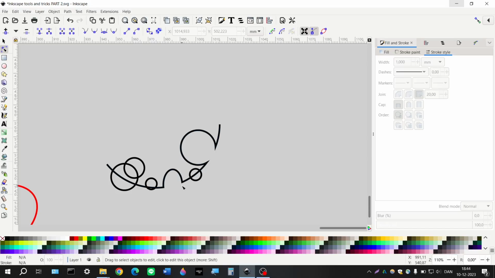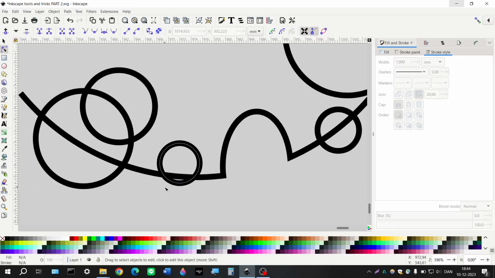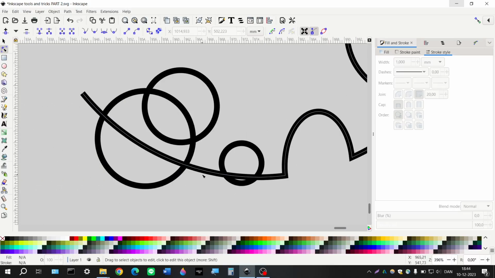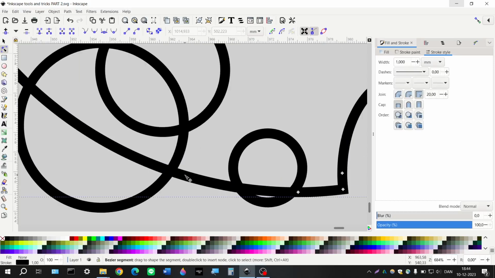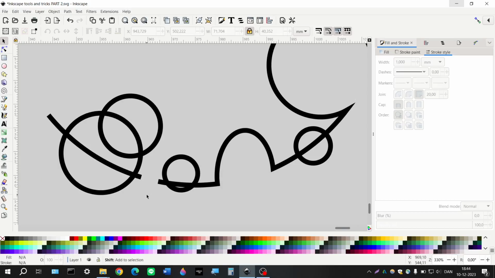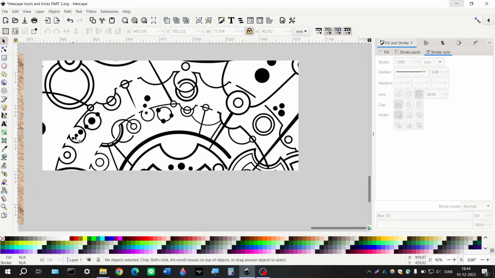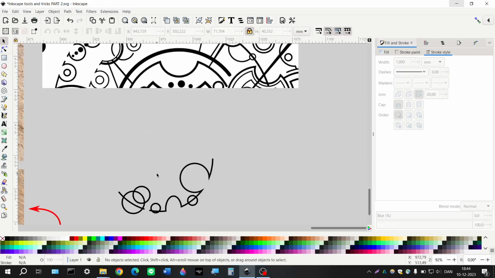It's also the way I make makeshift spaces between words. Let's say this was a word and this was a word. I could make a space between them just by adding a node there, adding a node there, and then deleting the section in between. Ta-da, I've just made a space. So this is a word now and this is a word. It's not pretty, it's a bit rough, but it works. And so this is the approach that you actually want if you want to do this. You can't just start with an arc, you need the whole circle. And then you cut away the stuff you don't want afterwards.